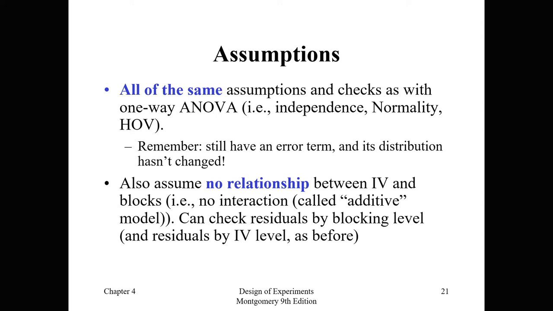Now, incidentally, this is our assumption in all additive models, and this is our assumption in all single replication models by definition. But here we're assuming that there is no relationship between the independent variable and the blocking factor, that it's just the independent variable related to the dependent variable and the blocking factor related to the dependent variable, and that the independent variable and blocking factor don't affect each other in those weird ways when you combine them.